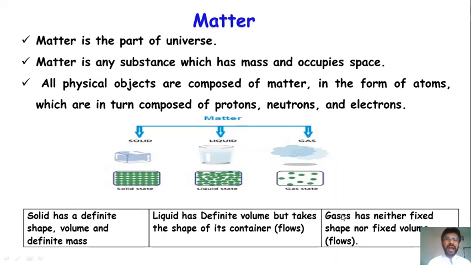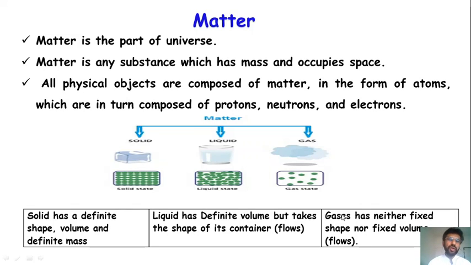Basically, matter is classified mainly into three states. There are two other states, but here we are not going to discuss them. We are going to discuss only the three states, that are the solid, liquid, and gaseous states. We can classify these three states of matter according to the intermolecular force between the atoms or molecules.